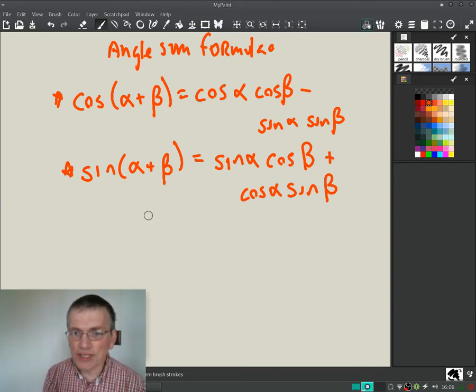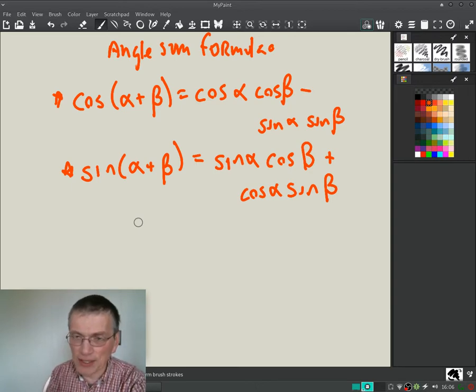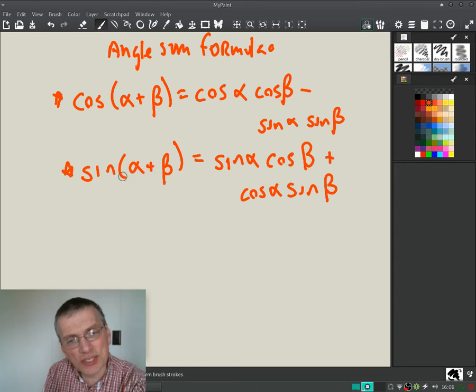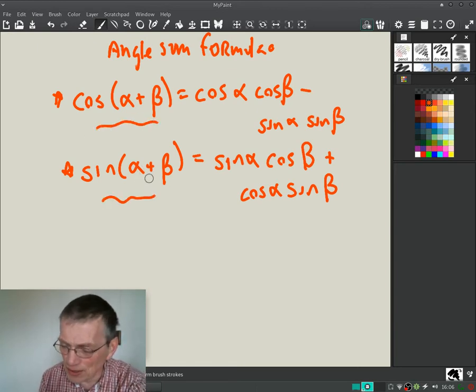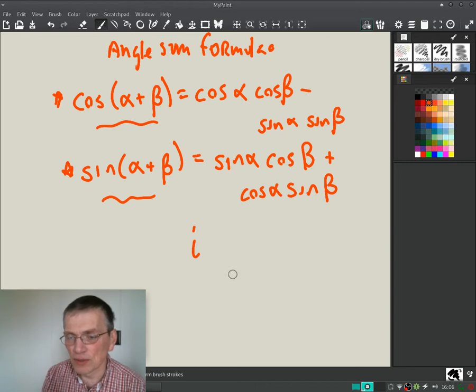So how does this come about? Where did these come from? We don't like to just foist things upon you and tell you to believe things. Things like the Pythagorean theorem are pretty easy to demonstrate with geometry. This one's a little harder to demonstrate with triangles. I've seen it done and it's pretty involved.